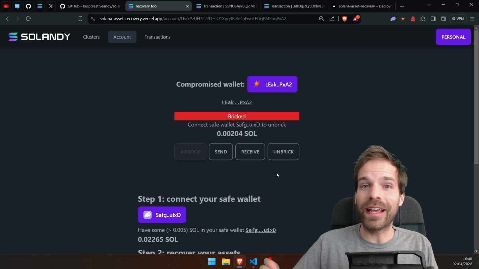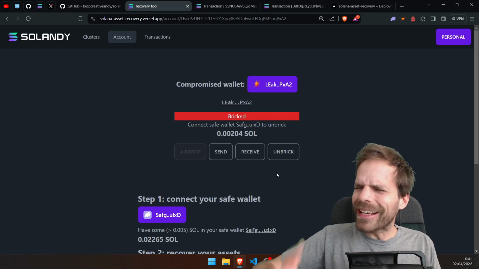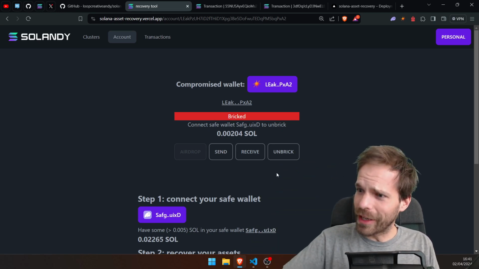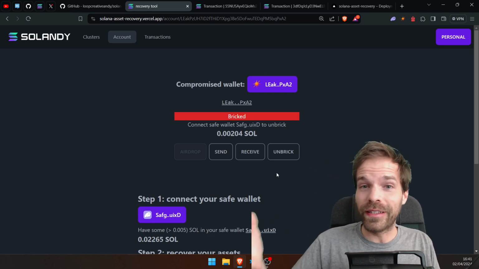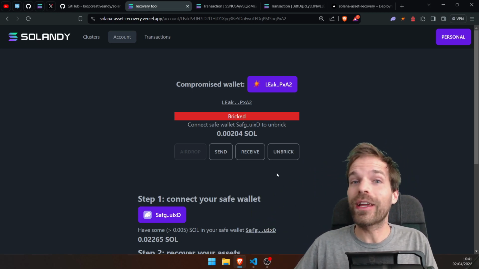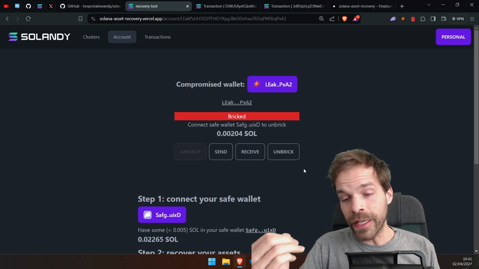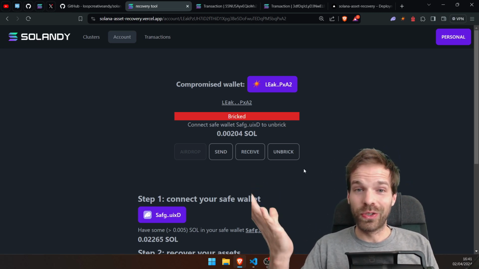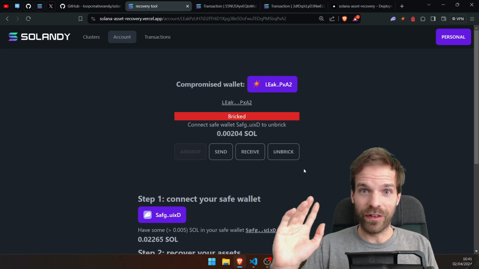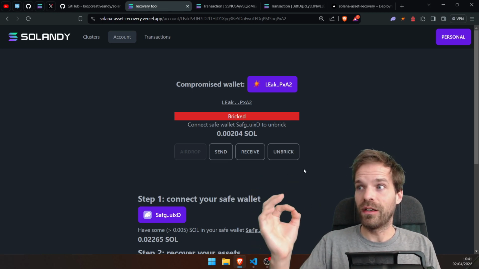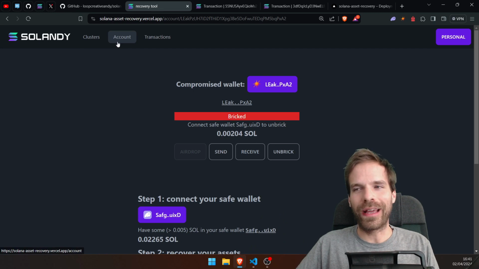But anyway, so this is a feature that we have in there, the brick and unbrick, to save your wallet in case your private key got leaked. But if you leaked your private key, then something is wrong in the first place anyway. Then you're operating way too risky. Don't leak your private keys or let your wallets be bricked. But if you did, then use this tool to try and recover at least a bit of it. Cool, but that's all that we have on the accounts page.